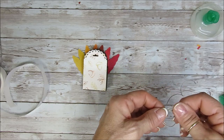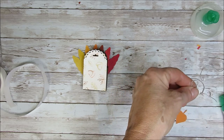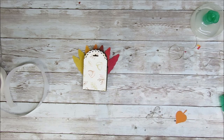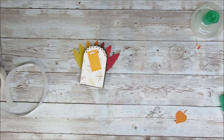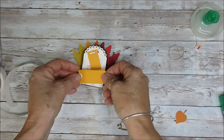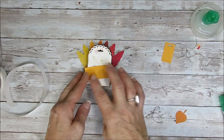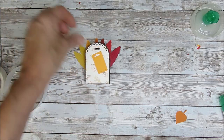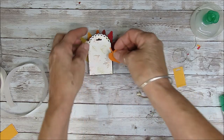Let me share with you the tag. First I cut the tag and I was like, no. So I cut this tag here that I thought to place here. The color was not right, that was the Mango. And then I cut this one. You could have placed your tag this way and put their name there for a table setting, or you could hang that there. I decided just to put the little leaf.